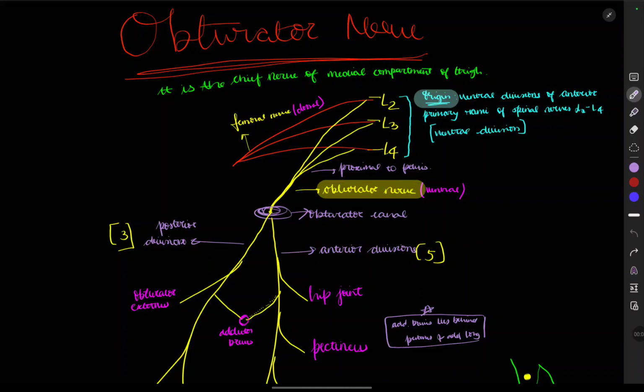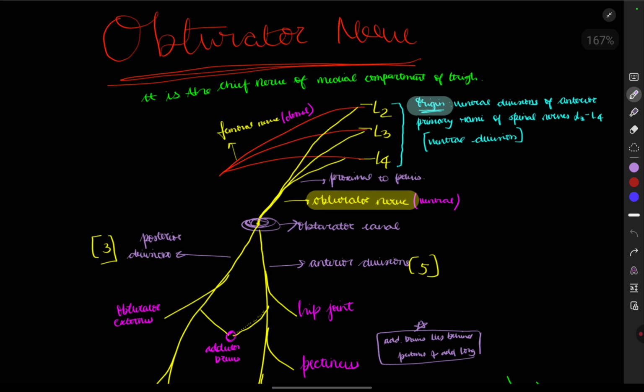Hey there everyone, in the previous video we studied the muscles of the medial compartment of the thigh, the origin, insertion, nerve supply and the actions along with the surface landmarks and diagrams. So in this video we are going to study the obturator nerve definition, branches, course, origin, and the accessory obturator nerve, obturator artery, and at the last we are going to study the medial circumflex femoral artery that also supplies the medial compartment of thigh.